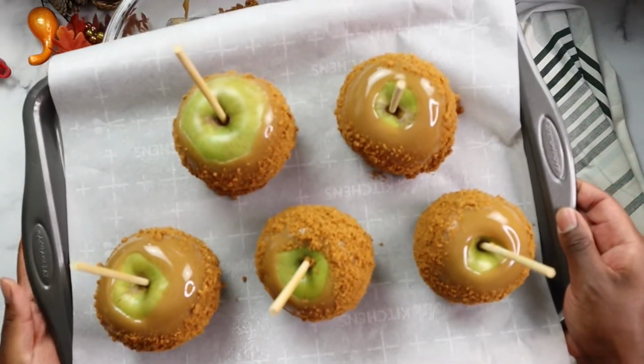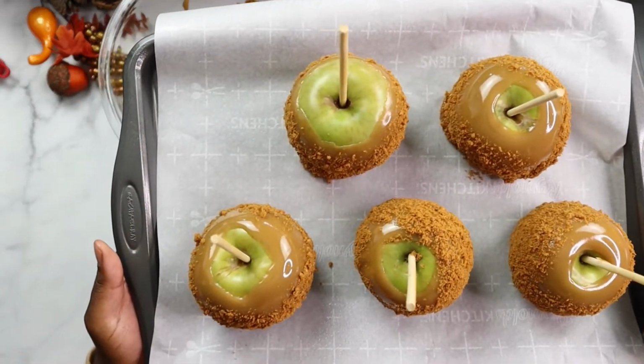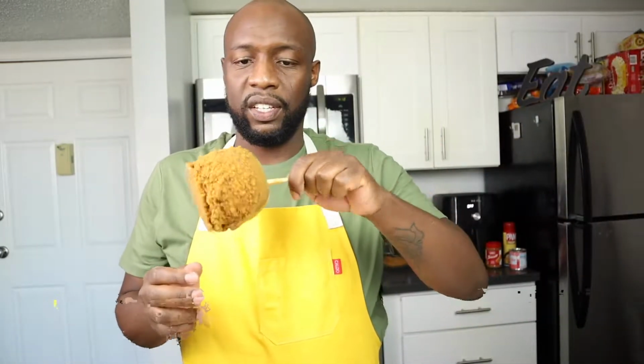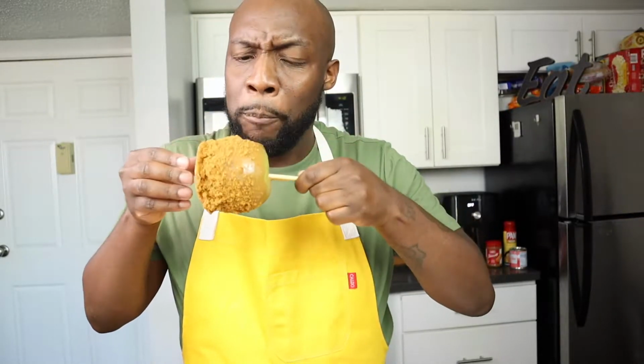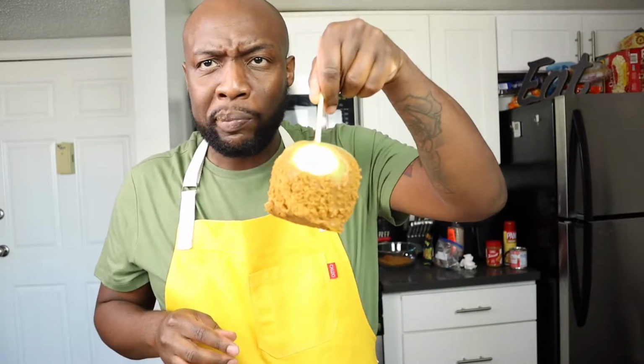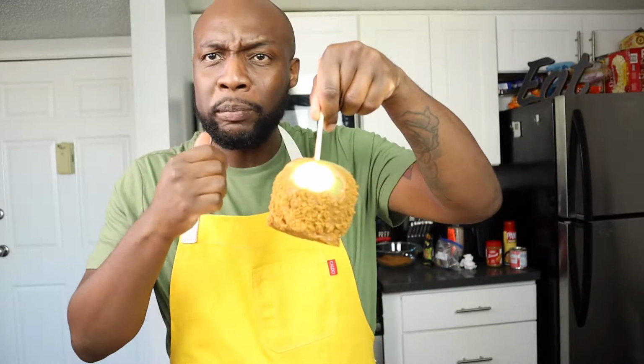And just like that, we have our Biscoff caramel apples that look amazing. So let's go ahead and take a bite, give y'all my opinion on it. Look, that thing was amazing. That caramel with that bourbon vanilla extract in there for the adults was amazing. And then that cookie crumble, those good old airplane cookies, was amazing.